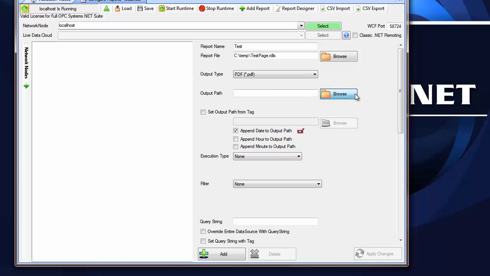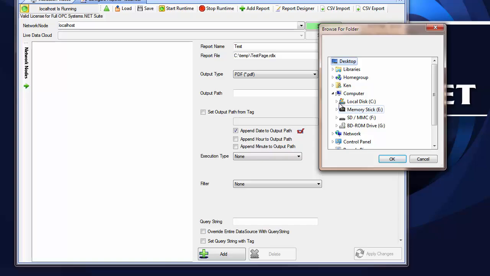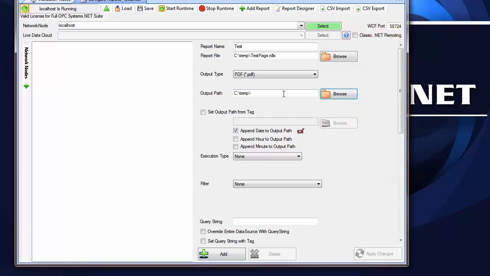Now we're going to specify where this report is going to be generated. And so let's specify a location there. Let's just pop that into the temp directory. Okay, now if we want to have some characters appended before the report name, let's just call it XYZ, just so you can kind of see what happens there. And then onto that report name, we're going to append on the date. Now, if we had, say, one for each hour, we want to append on the hour, or one for each minute, we can do that.